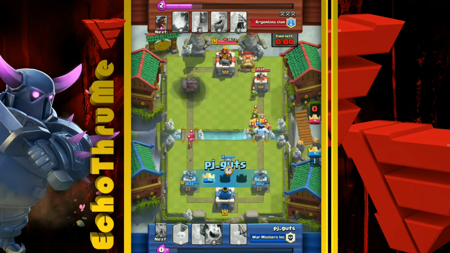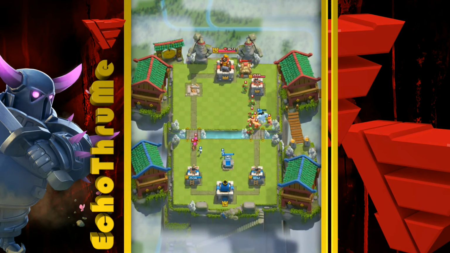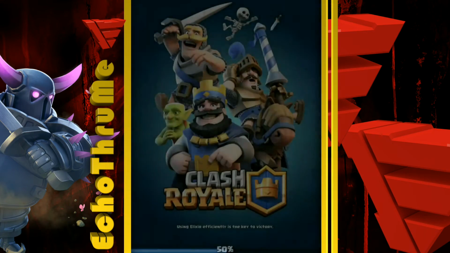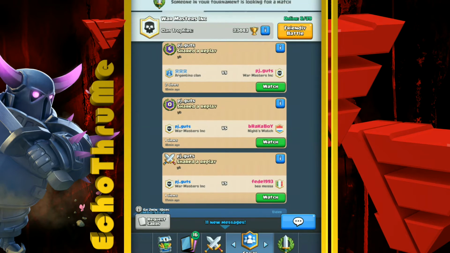Really cool use of the graveyard spell with this deck. It's, like I said, the primary push. It's not something you see often. I really never see spells being the primary push of a deck. But PJ has done a really nice job. It pushed him up to the 4,000 trophy mark.